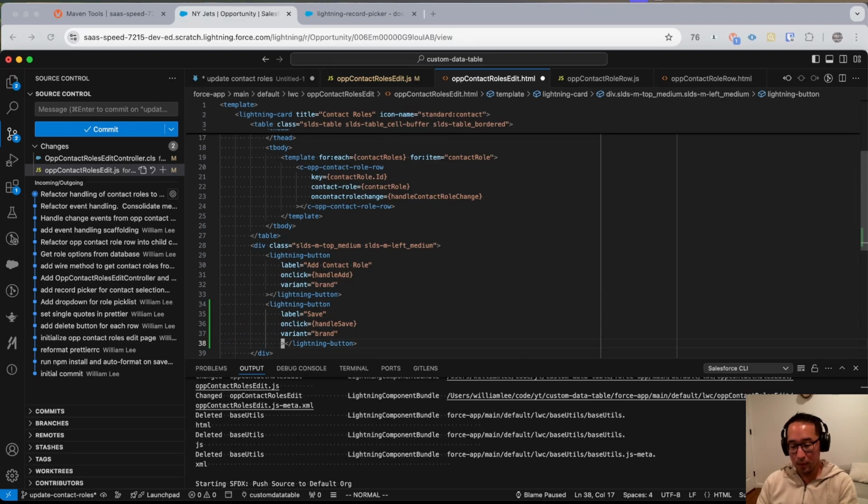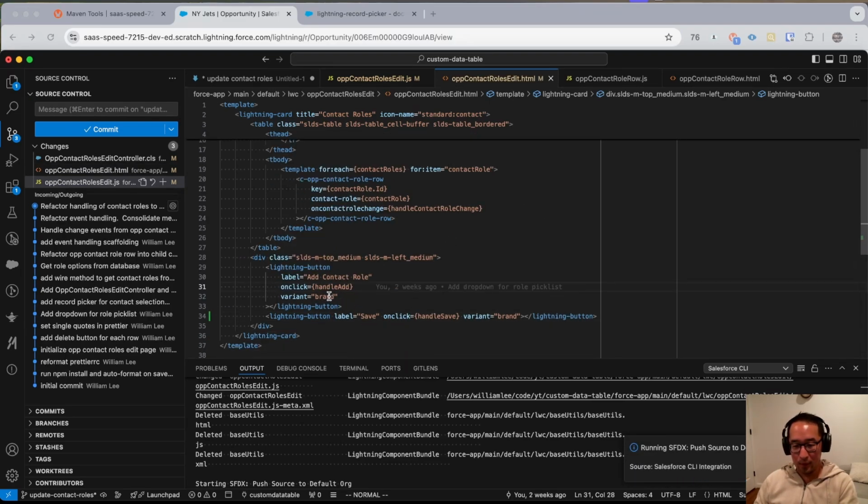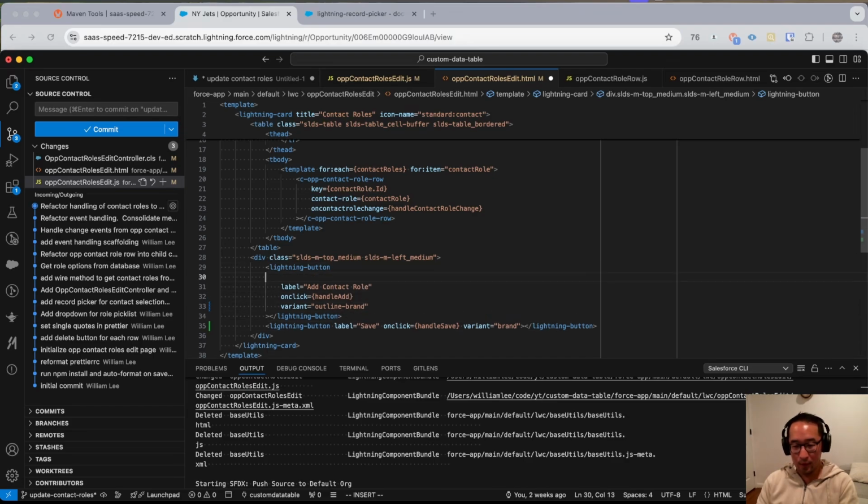So both of these shouldn't be brands. They should probably be outline, brand, save, click brand, and let's add a class here. Class is equal to not left but right.